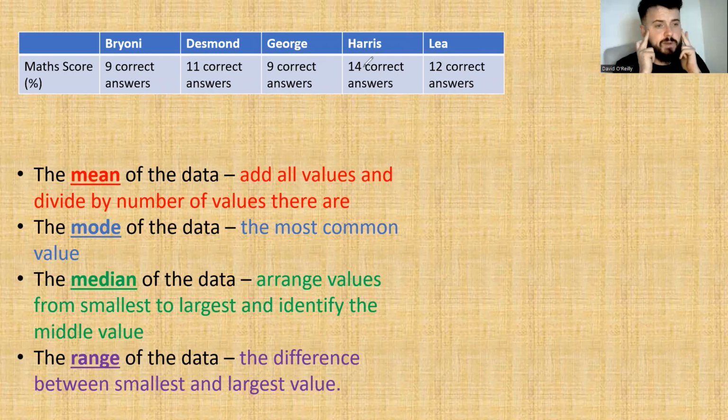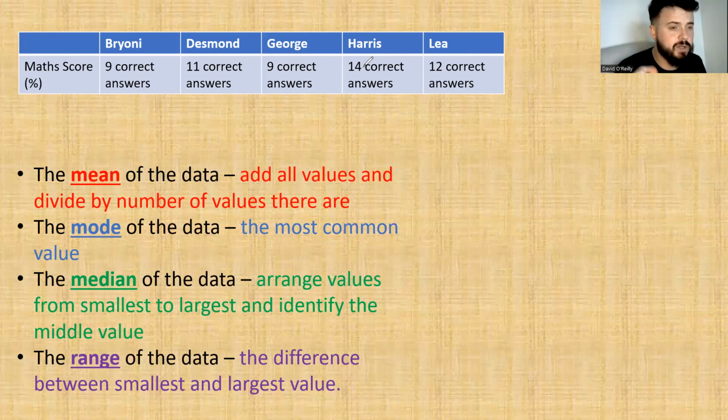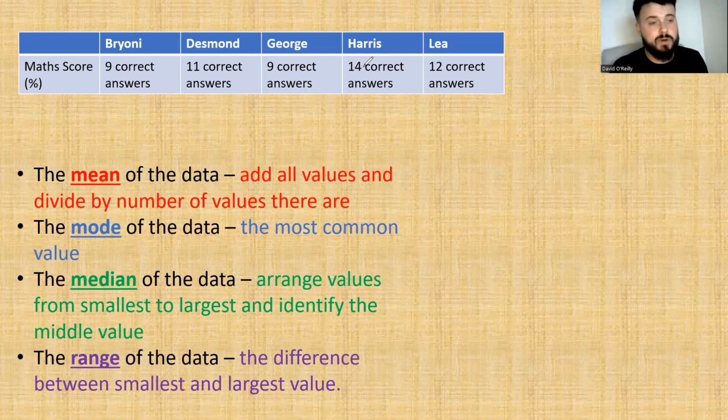Now, if you're very confident with adding in your head, that's great, but it might be worth just jotting something down on paper just to make sure you're correct. If you're not super confident with mentally adding, don't take any chances and do it all in your head. It's so important to make sure that we're correct, because if we add them all together wrong, it doesn't matter what we do after that, we're going to get the wrong answer. So we've got 9 plus 11 is 20, 20 plus 9 is 29, 29 plus 14 is 43, 43 plus 12 is 55. So I've added them all together and I've got the answer 55.